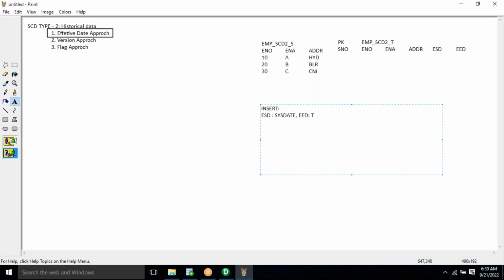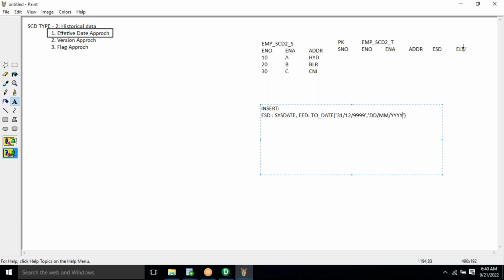For the future date we have to use the TO_DATE function whenever we have a date to insert. So we write 31st December 9999, and here the format dd/mm/yyyy.